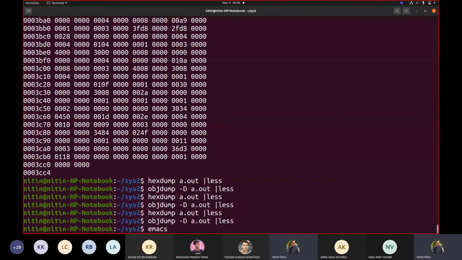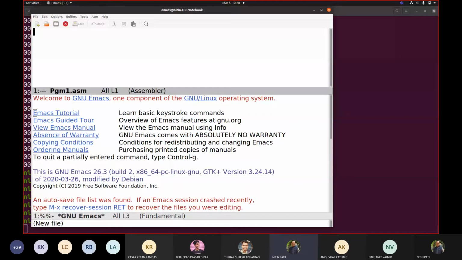So let me write a simple code now. I will be writing my code with the file name extension as .asm, say pgm1.asm. So as I said, section .rodata.